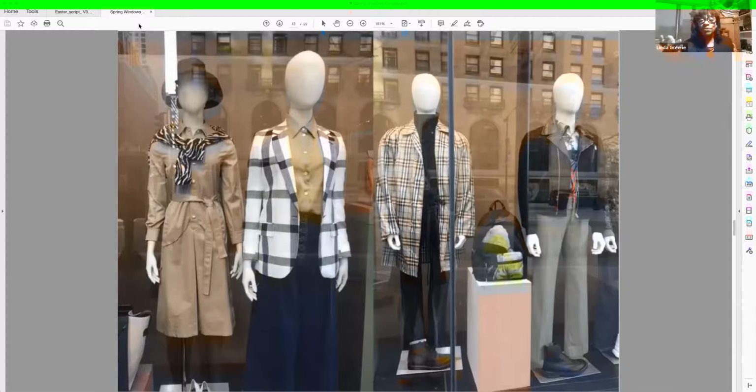I don't know if this represents where we're going with Michigan Avenue. But I've looked at their windows a number of times, and I don't know, they're not selling themselves very well, in my opinion. Well, that's what Stanley says. I agree. And as far as a display standpoint, what I would have done, I would just do the form and just do something abstract and then have just one item on it. Put a handbag across the naked mannequin, or a jacket on a naked mannequin, or just something more conceptual, because it just looked like rags. And some of the combinations have been horrific. I mean, I'm not even a fashion person, but it's been bad.